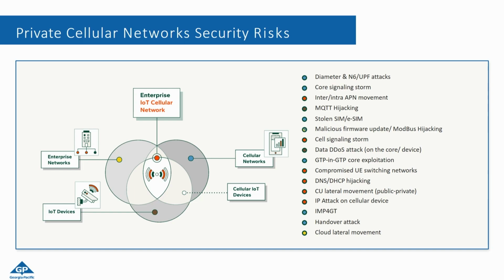So, including the risks that are already available in the IT/OT networks, private cellular also included some additional risks. Some of those common ones include signal storms, IP attacks on the private cellular devices, and DNS hijacking. Some of those are common in our IT/OT environments, but they're also expanded in private cellular. With that ecosystem, everything's talking to each other, and you can't prevent it, right? We didn't have any way to know the performance of those assets. So we were in the market now to find a way to address those.